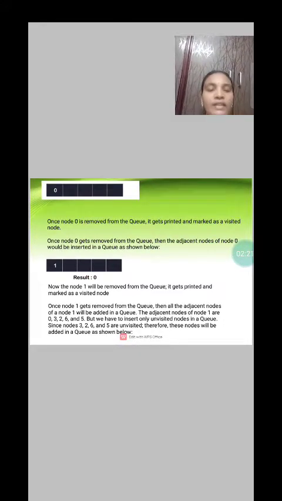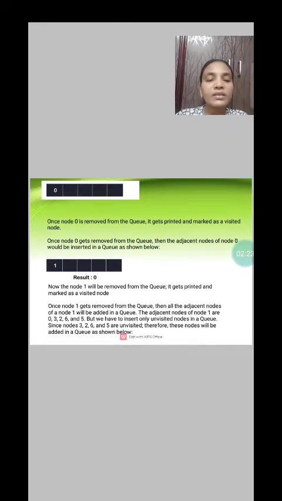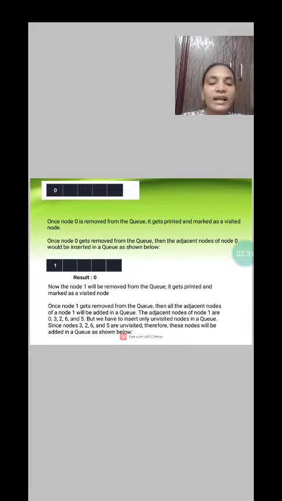But we have to insert only unvisited nodes in the queue. As we have already visited 0, the remaining 3, 2, 6 and 5 are unvisited. Therefore, these nodes will be added in the queue as shown here: 3, 2, 5, 6. These are the adjacent nodes of 1 we have added in the queue.